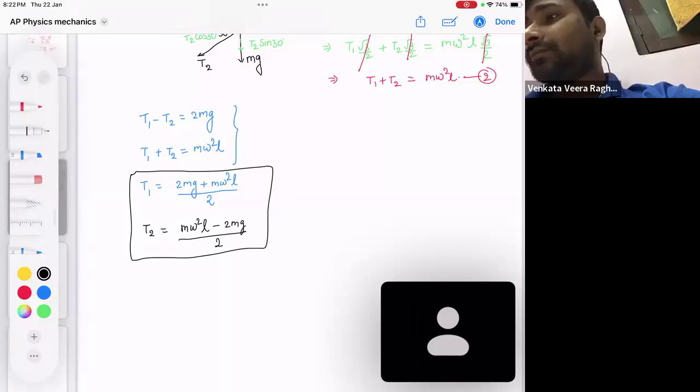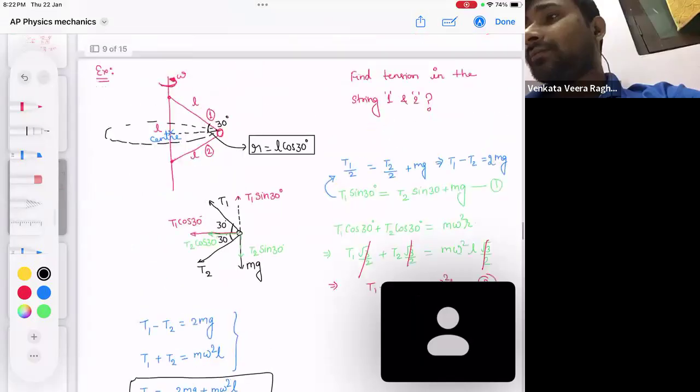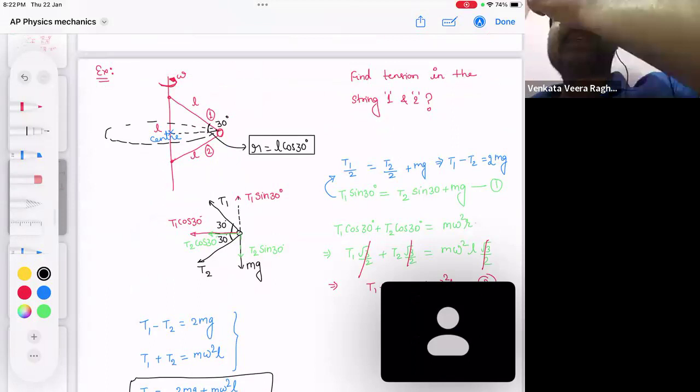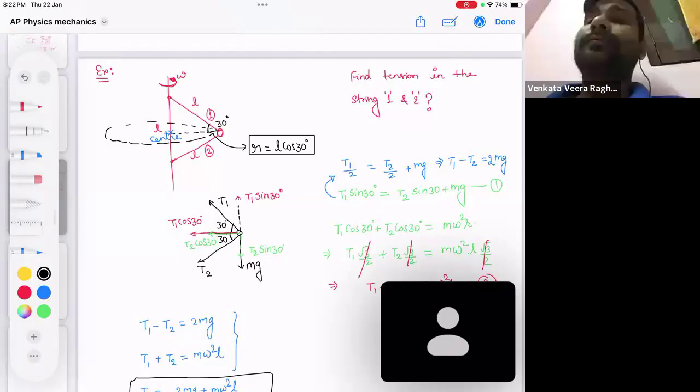Please see that whenever you get a question like that, we always start with the free body diagram, and from the free body diagram we take the components of force. Sometimes we don't even need to take the component. In some questions you have seen that the force was already acting towards the center. So if it is not needed, don't take the component. But if it is needed, then take the component and make the net force towards center equal to how much?